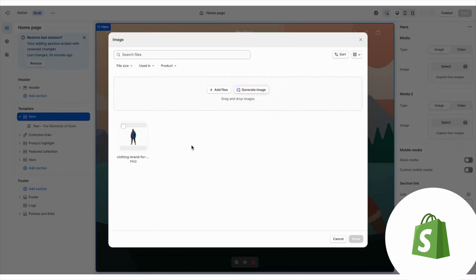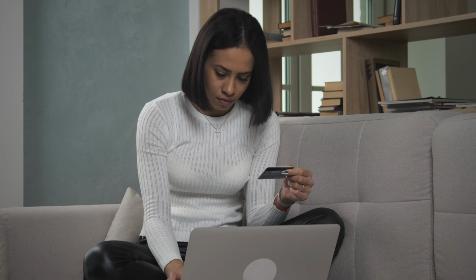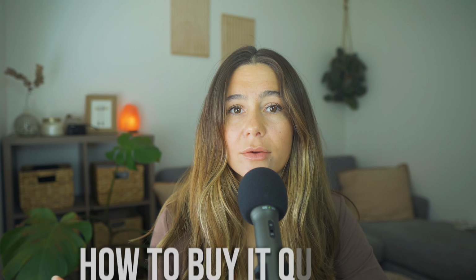Shopify provides the framework that allows you to build and customize the experience with its themes, customization tools, and built-in e-commerce features. Shopify lets store owners design an online store that communicates their brand while also guiding visitors towards a purchase. Good design helps customers understand what you sell, why it matters, and how to buy it quickly.